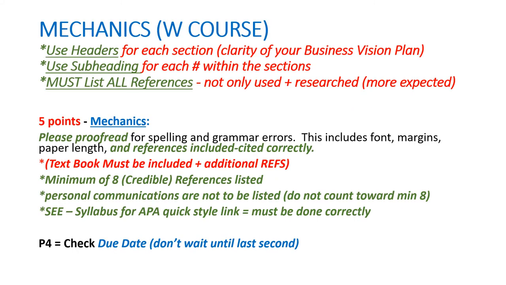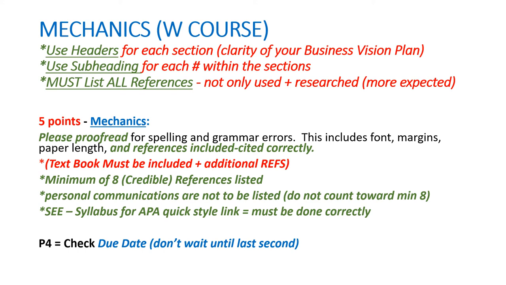When it gets to mechanics, last one. Most of you have done a good job with this, but I gave you some feedback if you didn't. But again, this needs to start to be the format for your final business plan. Once you get that down, then it can be consistent and easy. You're just copying, cutting, and pasting and building the same layout. You need headers for each of the sections, and then where there's numbers on any of the rubrics, those should have subheadings. Again, you must list all the references, not only the ones you cite or use, but also ones you can research and need that you've read about.